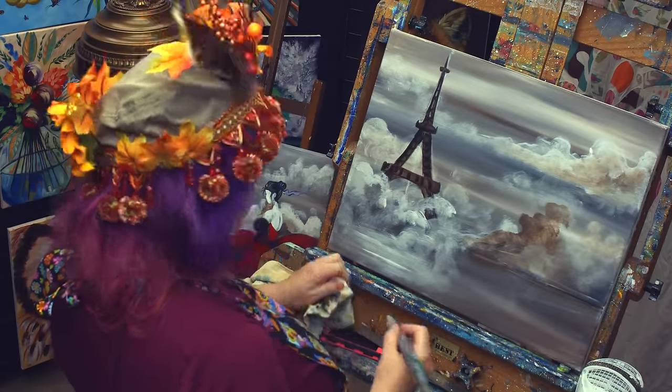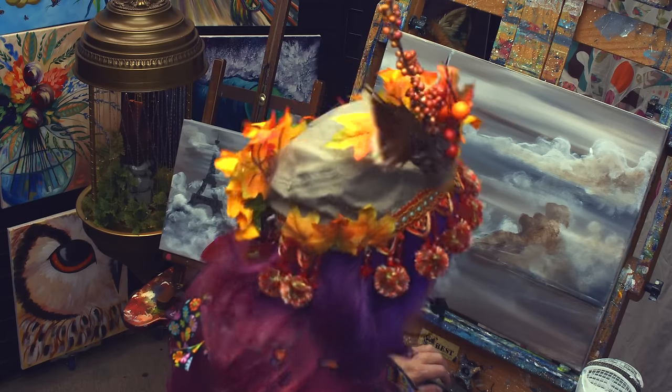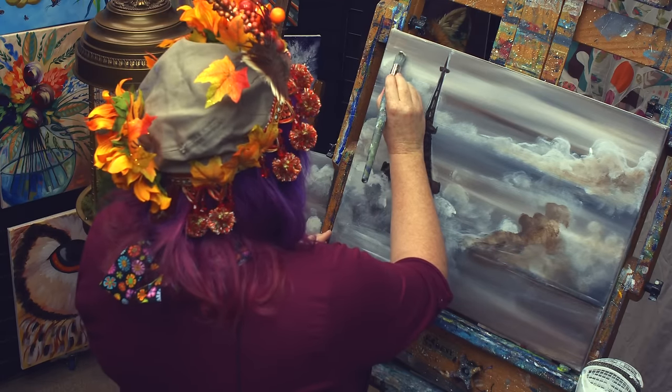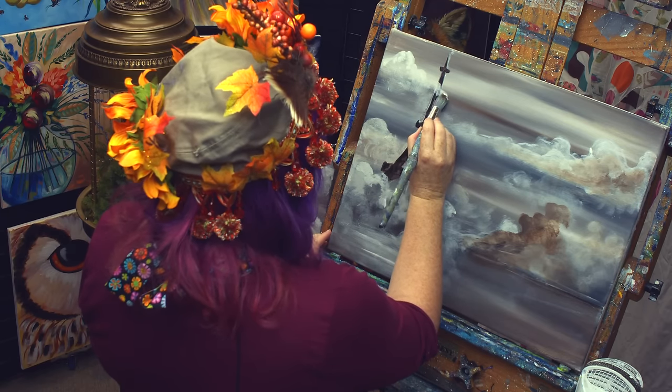Now, a neat thing we can do, get some just white, glazing medium, even zinc. Let's come here and say that there's some cloudiness traveling in front of the Eiffel Tower.